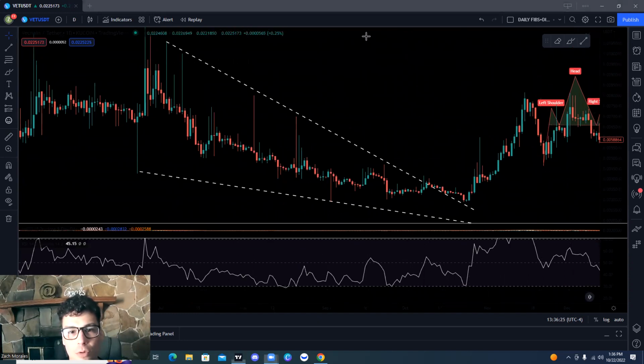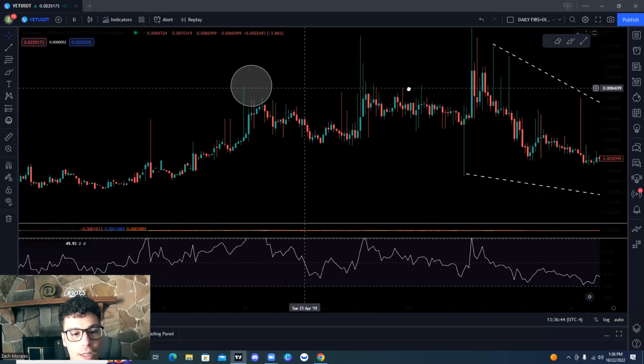And this is a good example of not getting the perfect world scenario, right? In the perfect world scenario, we would have come all the way up here, but we came up, retraced and then came up and we formed a double top, all right? And then that's when we started to form the head and shoulders that resulted in us dropping, all right?